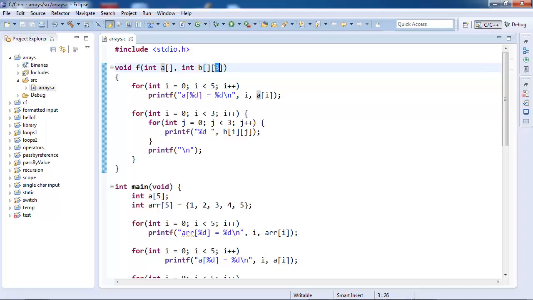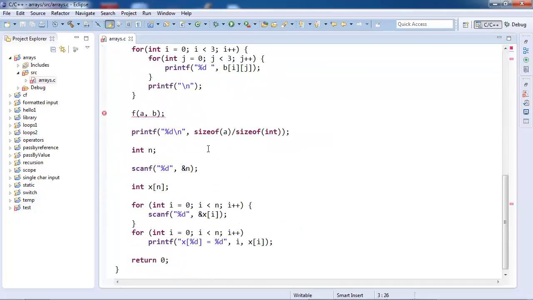You cannot leave them empty. Say you try to leave the 3 empty and save it, then try to build it, it gives a compilation error, right? You must explicitly say that I have 3. And similarly, I have traversed and shown it.